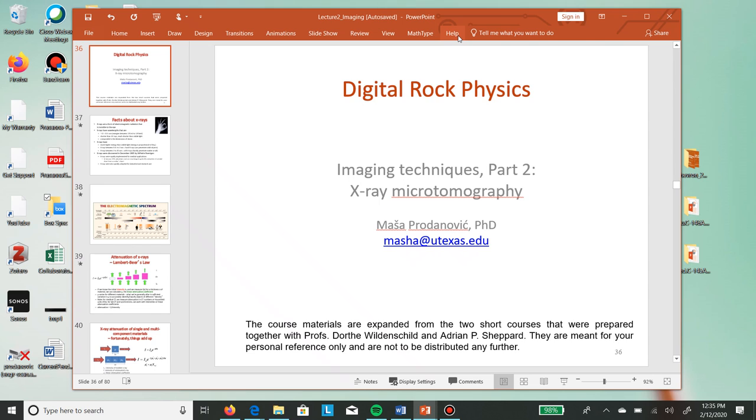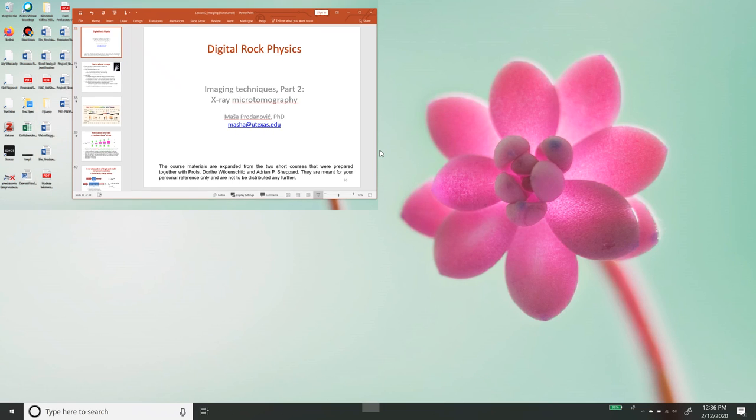So we're going to go into a little more detail on X-ray. After that, at 1:15, we're going to go and visit Dr. Vincent's lab to see micromodels. That's our last tour in the department, to make it a little more interesting and to actually see physically where imaging is happening. All right.